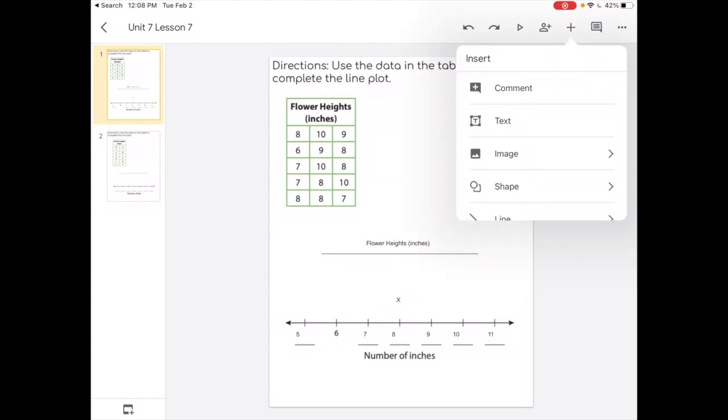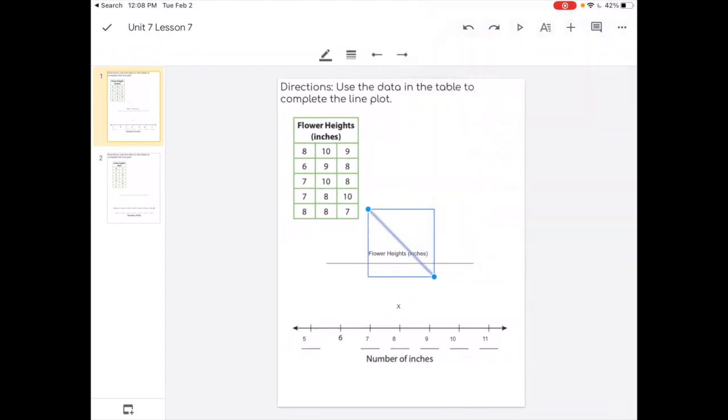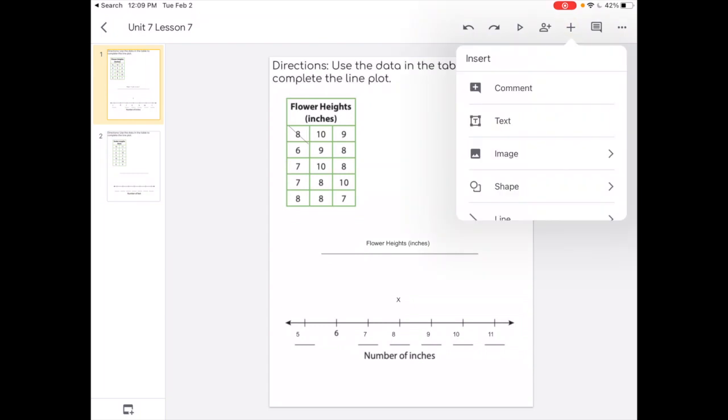Now I'm going to put in a line so I can cross out the number 8 that I just put in the table. So every time I add a number from the table into the line plot, I'm going to cross it off so that I know I've done it. So you can either go across the rows to put in the values, or you can go up and down the columns, whichever is going to be easier or better for you. It's really up to you how you want to do that. So I will probably go across the rows. So next I will do 10.